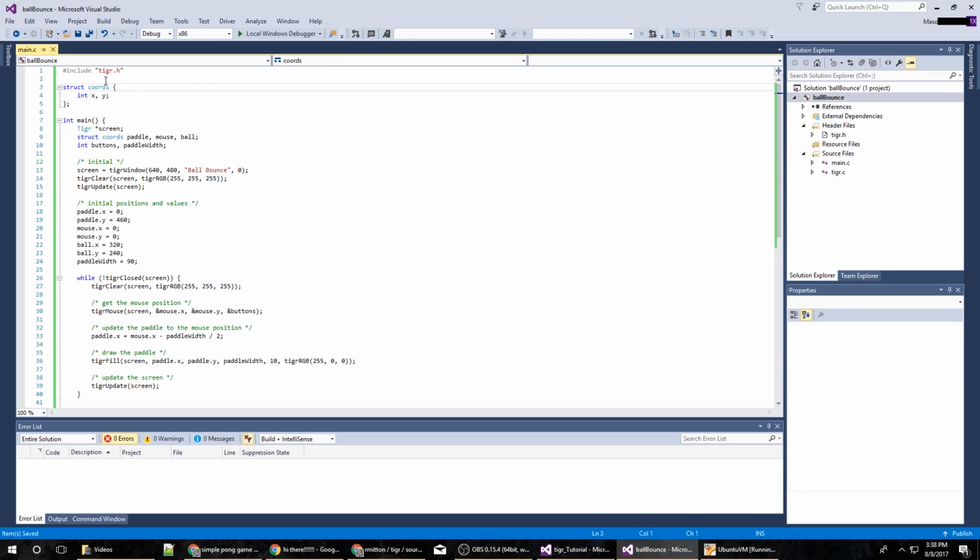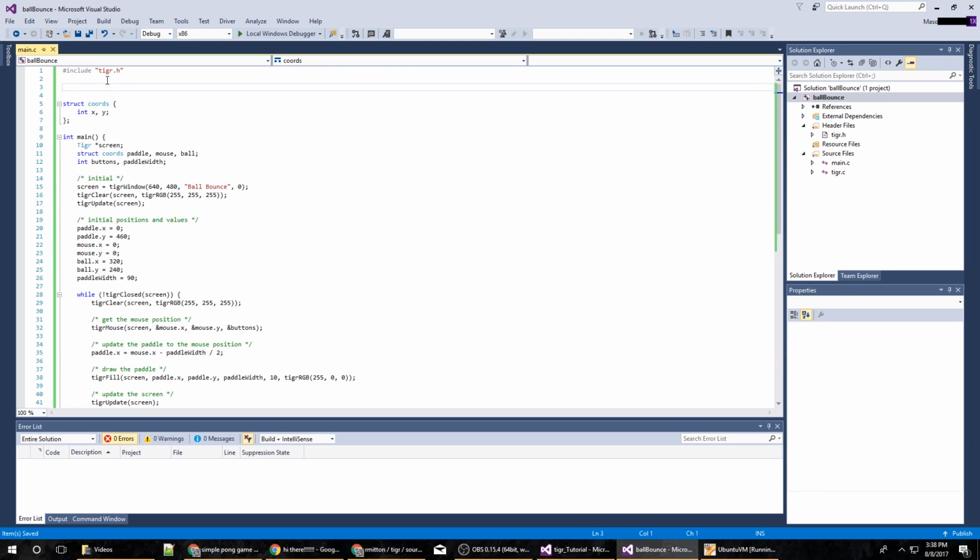And so, unfortunately, TIGR does not have a filled circle drawing algorithm. It doesn't have any circle drawing algorithm at all. So we can just implement a very crude one right now. So that will be the center x value, and that will be the center y value.